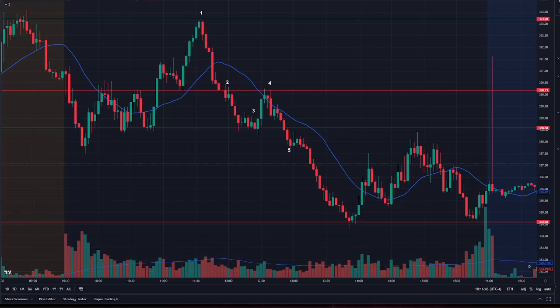So the pullback setup. We've been doing this in this Discord since we've started. I'm not sure it would have been as popular as it is now if I didn't give it a name and an indicator. But I've always told you it's based on price action. So now we're going to look at the whys behind why the Genesis play works with the levels we've set up. I know there's a few of y'all in here tonight that trade the Genesis play. Draw the fibs, draw your lines, draw everything. It is 100% based on pure price action.